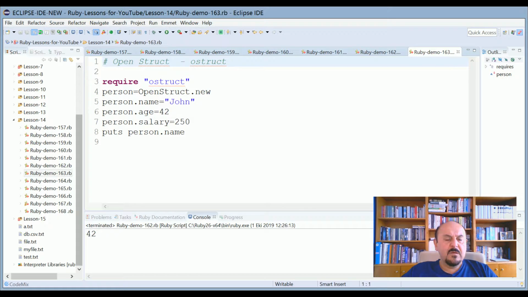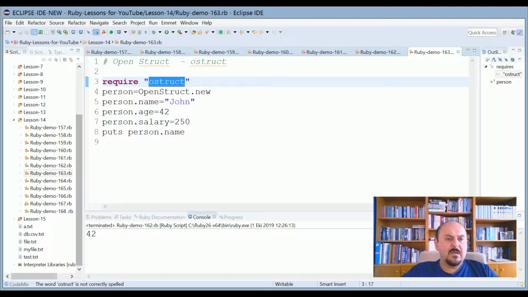I go with another one. I would like to show you OpenStruct. To be able to use it properly, we use the require keyword, and OpenStruct is a ready-made class for this.